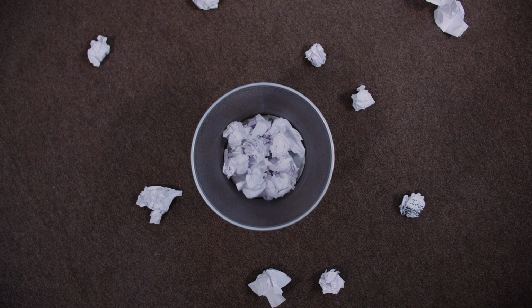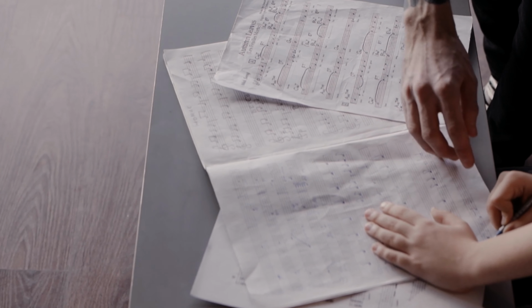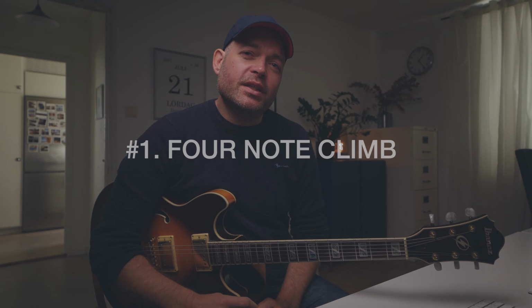Okay, so when we have done this, we're just gonna move it away, because this is about memorizing the scale and understanding the scale, so you don't really have to have the notes and the scales in front of you. Okay, so the first exercise is really simple. You just have to play the four first notes of the scale.